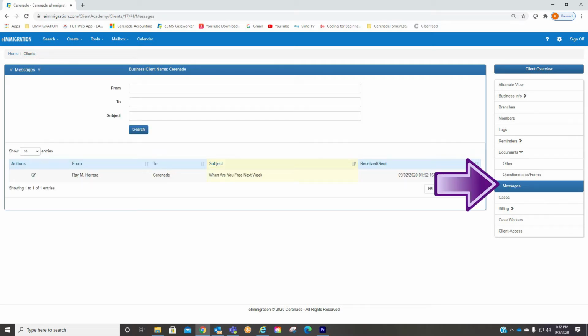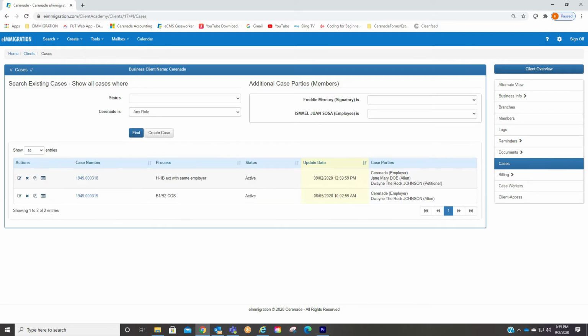And lastly, the Messages is a place where you can view messages sent to clients if having the optional module messaging. The person composing that message must share the comment for others to see. The Cases tab is a section that will show you any case the business profile was tagged. You can start a case from here also, but before we do that, let us see how we can fill out our employee and signatory's profile.